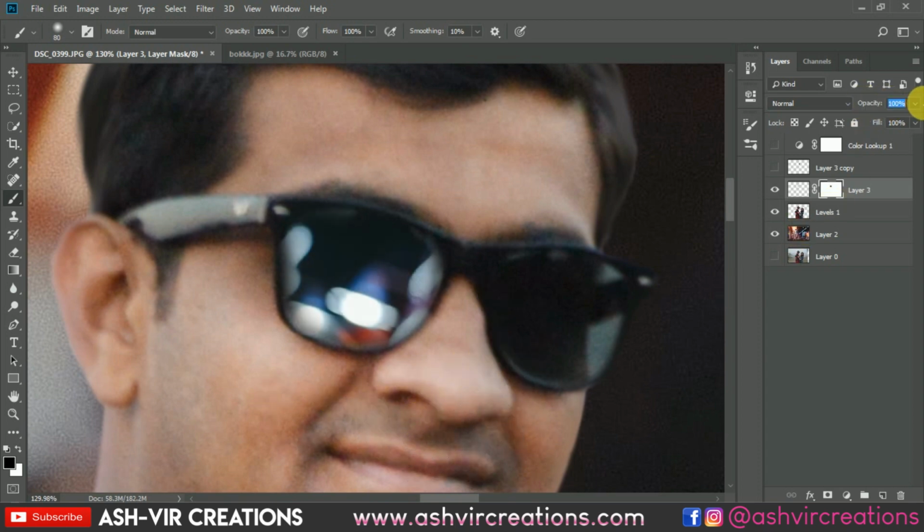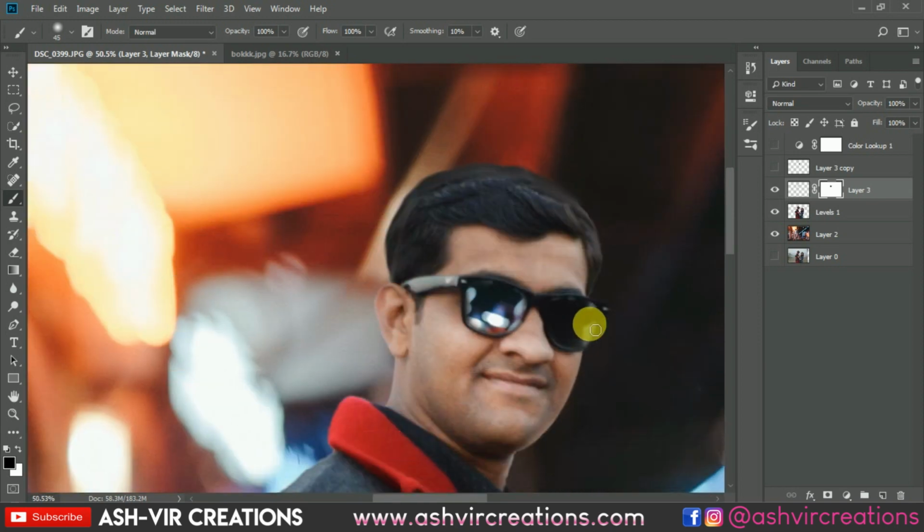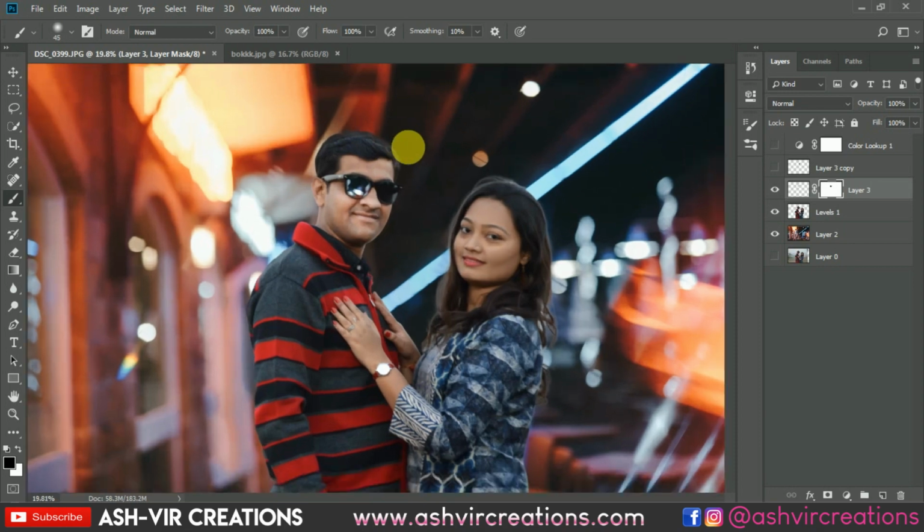You can increase the opacity to 100%. Just do the same thing on the other side also.